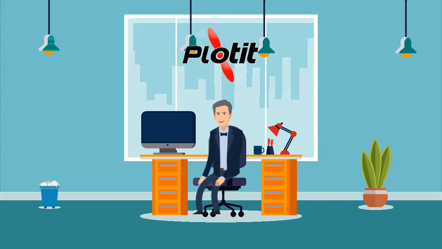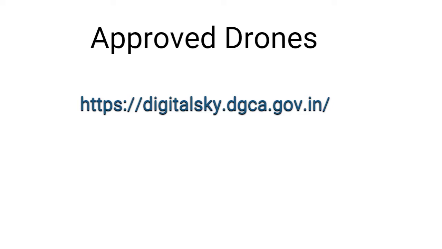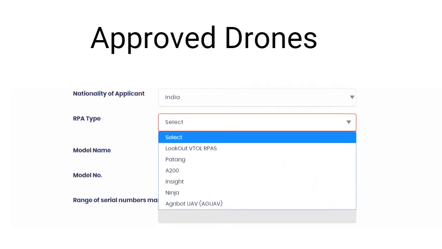Now your next question must be, what are the drones approved by DGCA? Now we are going to see the approved list of companies. This can be seen on the platform called Digital Sky, which is also run by DGCA. So you should have a username and password to log into this website. Once you log in, here you can see the list of companies. Please do visit this website because it is constantly updated with different companies and different drones. As of now, that is December 2019, these are the companies listed on Digital Sky's website. So these are the drones approved by DGCA.